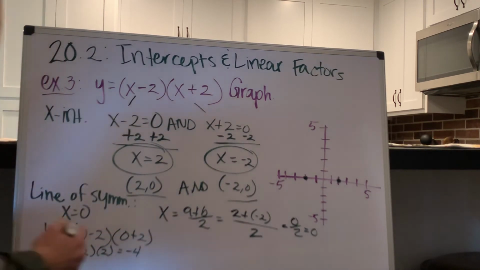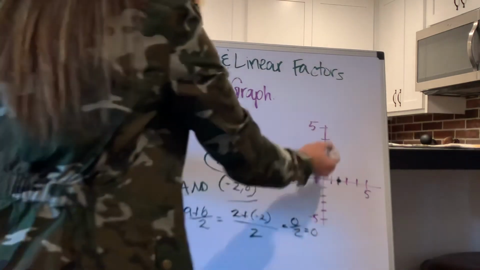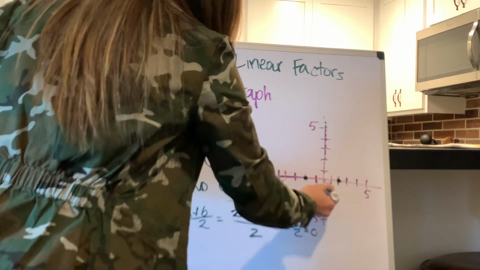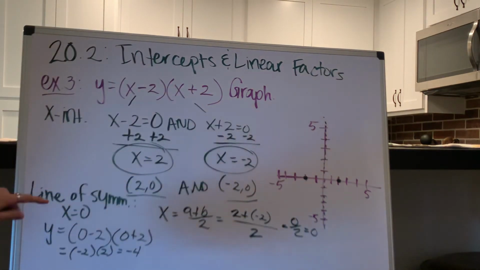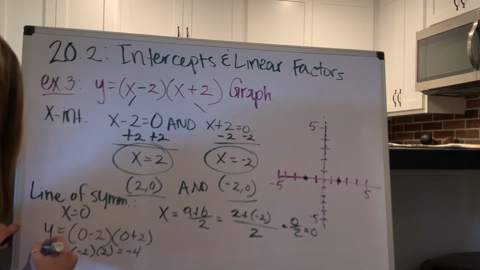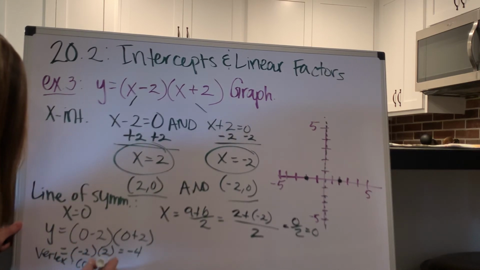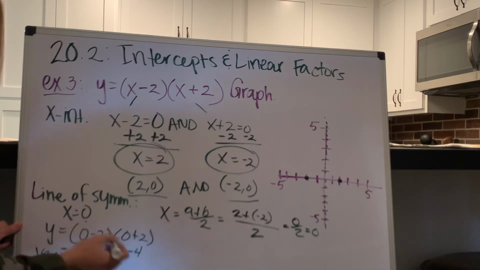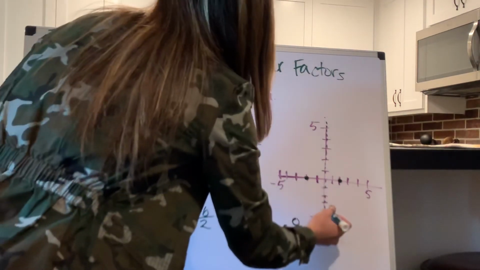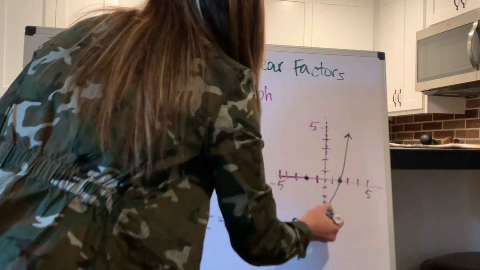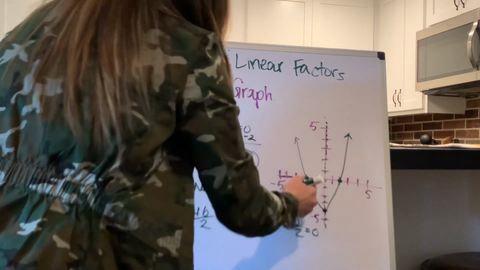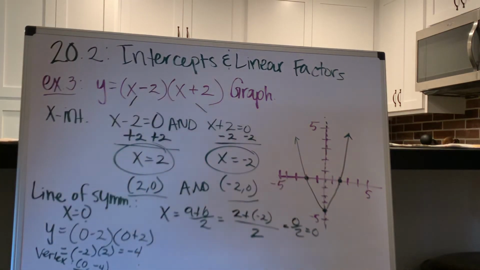So we know our line of symmetry is at x equals 0. This right here is going to be our line of symmetry, with a mirror image on both sides of it. Our vertex is at 0 comma negative 4, right? That's what we got from here and here. So 0 comma negative 4 is going to be this point. For the problems in this section, if we've got 3 points, our 2 x-intercepts and our vertex, I'm okay with you drawing the parabola from there.